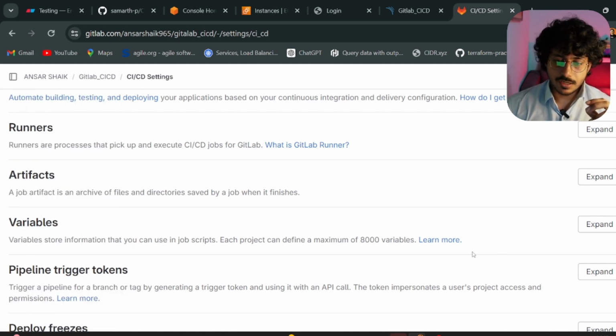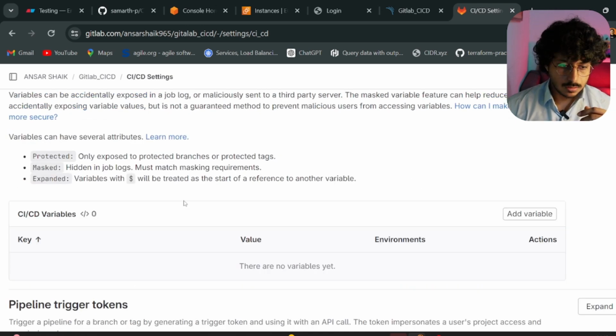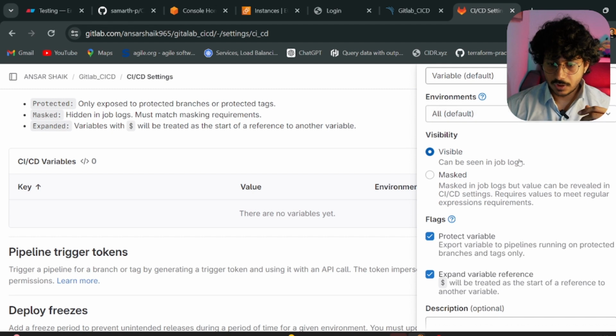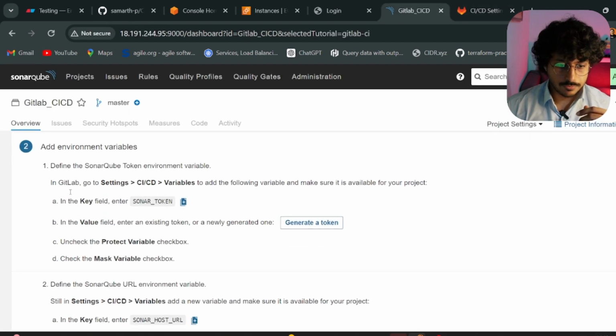And variables. Here you can find variables. You can give trigger tokens also. Click on variables, now add variable. What is the name? Here you can find: define the SonarQube token environment variable in GitLab. Go to Settings, CI/CD, variables, and make the following variables available for your project.